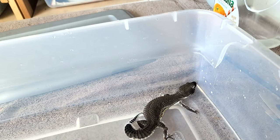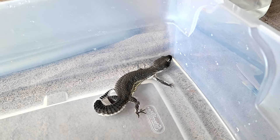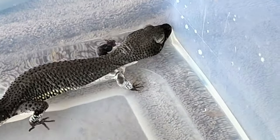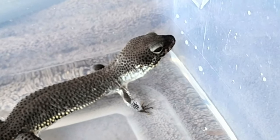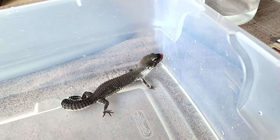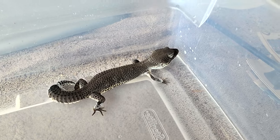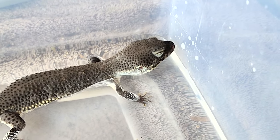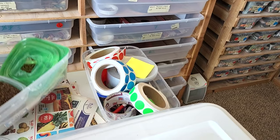I would normally just leave her in here for about 10 minutes, but I'm going to keep an eye on her — make sure her motor skills are good. When we come back, we might do one more eye rinse depending on what her eyes look like. They're looking pretty good right now. You can see her going to be sloshing around in the water, licking her nose, licking the water, then licking her eye — which is good, because that's how a leopard gecko normally prevents dirt from building up. In this case the dirt was just too fluffy and it really impacted her.